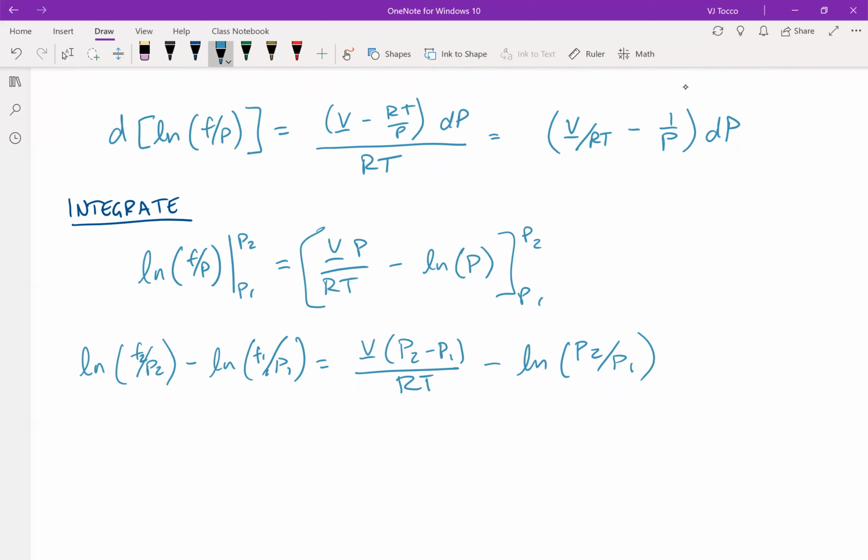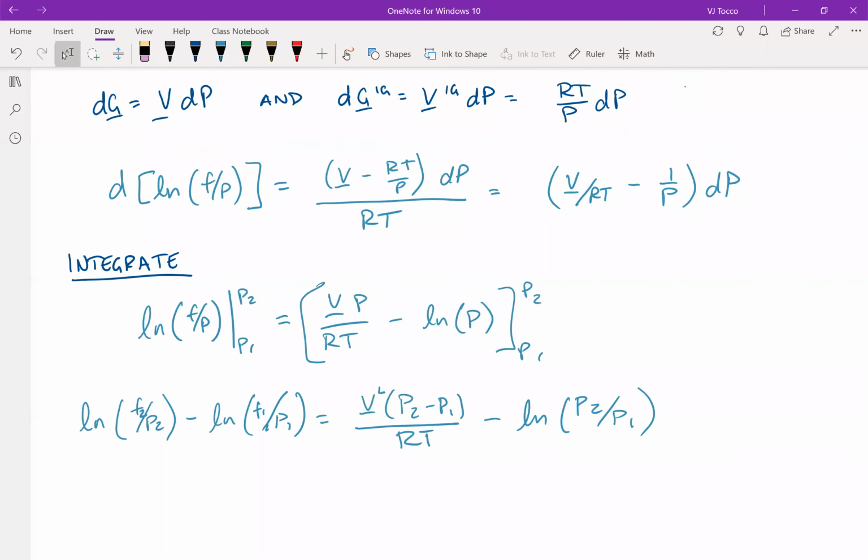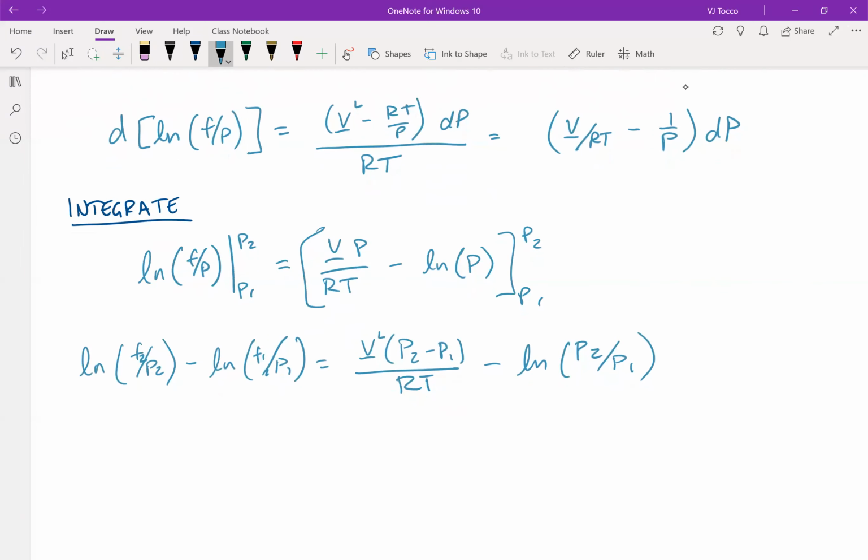I know pretty much everything in this equation now, right? I know what the temperature is. I know that this V, I have to keep track of this, is the molar volume of the liquid. Remember where this came from. This is coming from there, the molar volume of the liquid. I've got to keep that in mind, and that was given in the problem. I've got the pressure of interest from the problem. I've got the gas constant. I've got the temperature, and I've got everything.